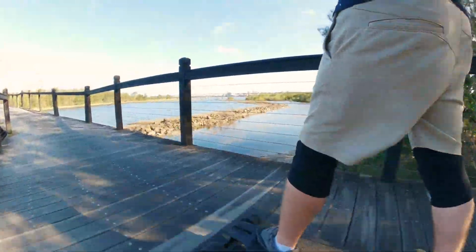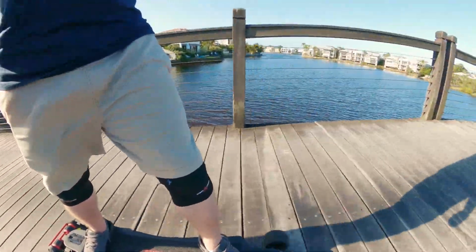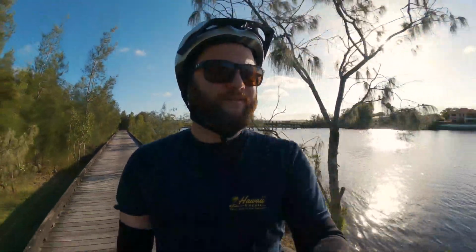We're about to go over a little bridge up here now, so we'll see what the vibration's like on the wooden joins there. I really can't say there's too much difference compared to the pneumatics on here. Really impressed. I've been over here with hubs, and boy, night and day difference with the rubbers right now.